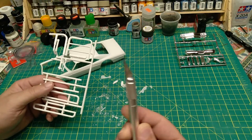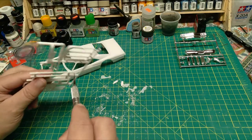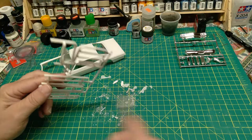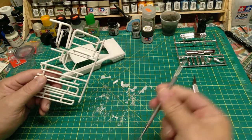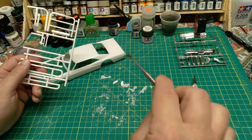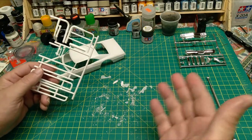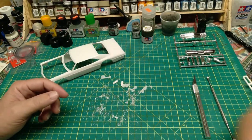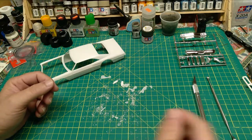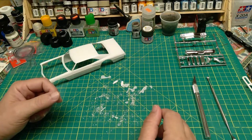And of course, the perfect tool for this is your X-Acto knife. You can just scrape along the edge. For larger imperfections, we have our wide scraper. And if you really want to go really far with it, you can get some fine grit sandpaper and sand it down, filing sticks, whatever works for you.